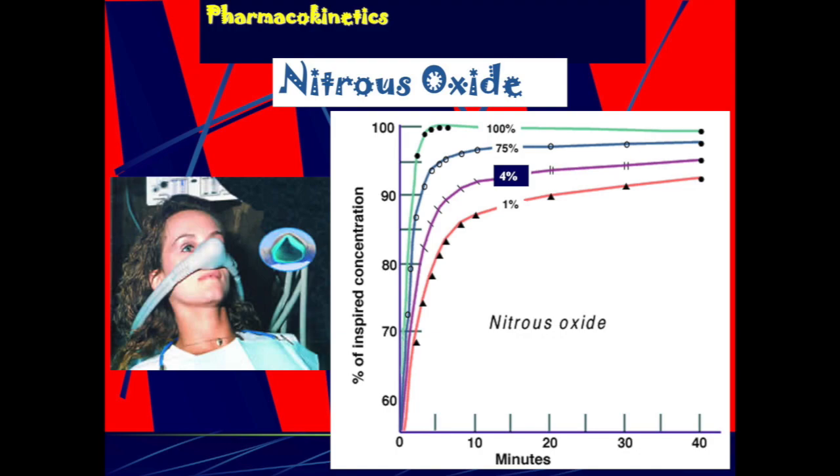Nitrous oxide's pretty insoluble in blood itself. It's not soluble really at all, but it has a different line and a different absorption and reaching its peak level different from oxygen. And that's the line that says 75%. The line that says 4% is going to be isoflurane, and it's a lot more soluble in fat. And you can see if you look down on the timelines below, it takes it almost 10 minutes to reach a peak in blood.